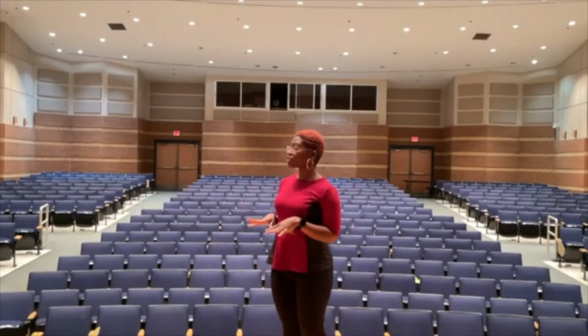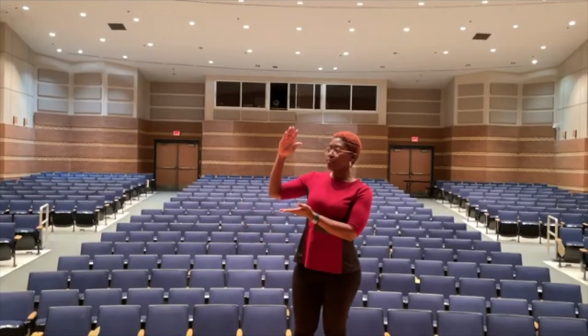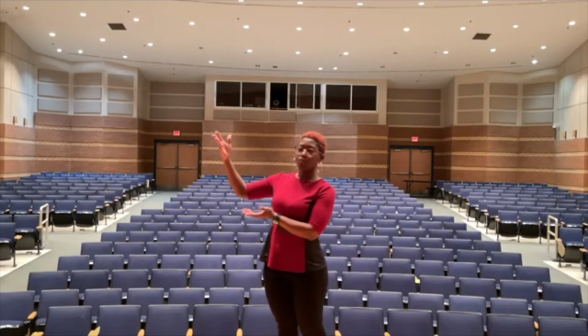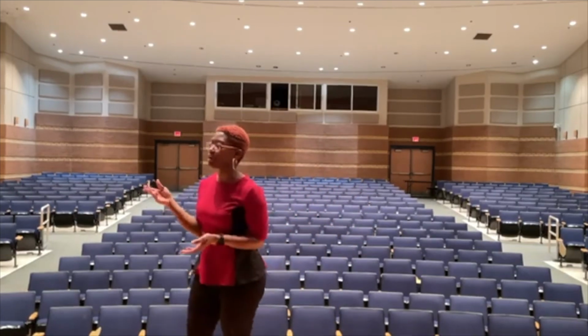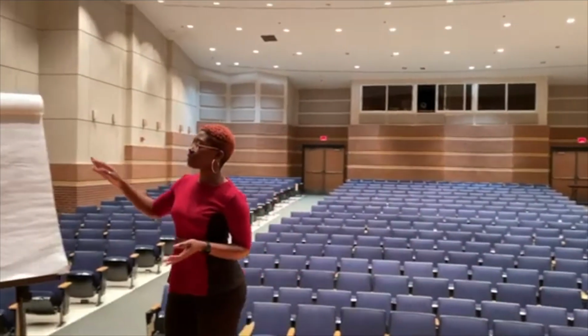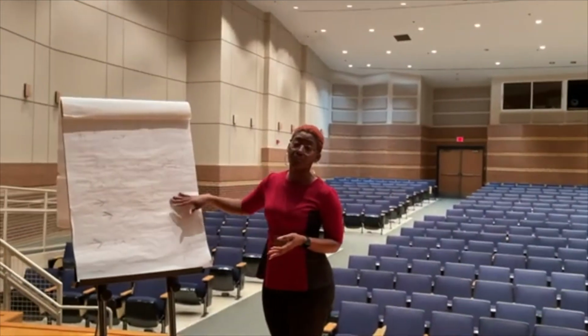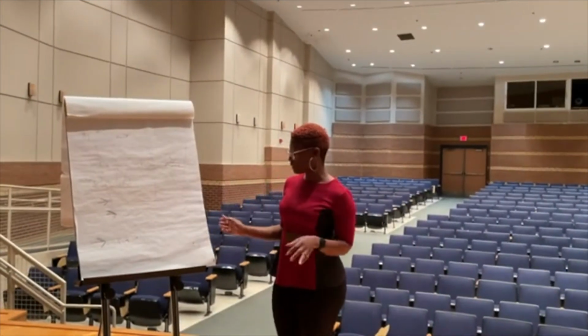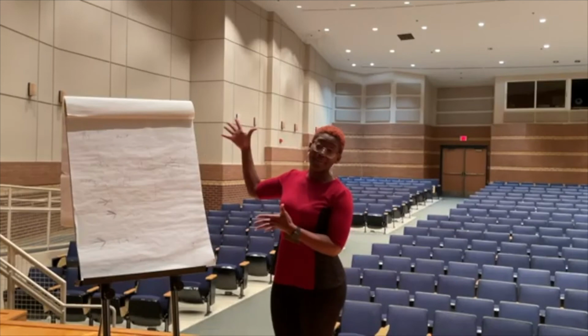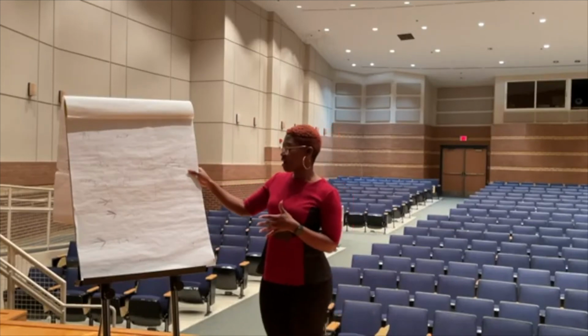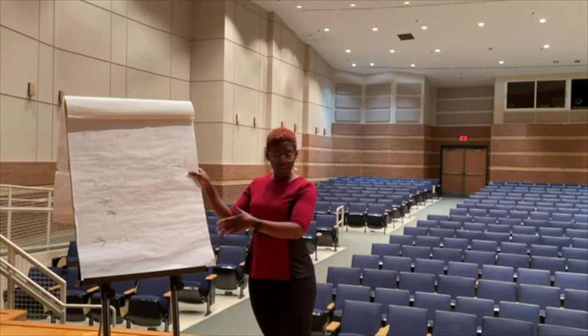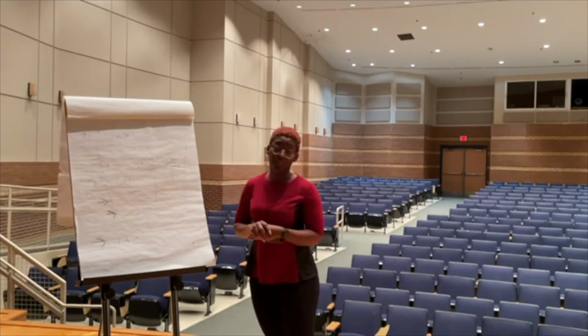I would also suggest having some type of whiteboard or portable board that you can use in terms of moments where you need to give notes or give instruction. Or you can use big post-it notes like I have here, where you can take it with you or store it safely somewhere in the space.